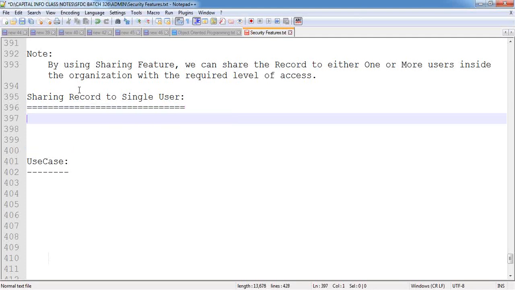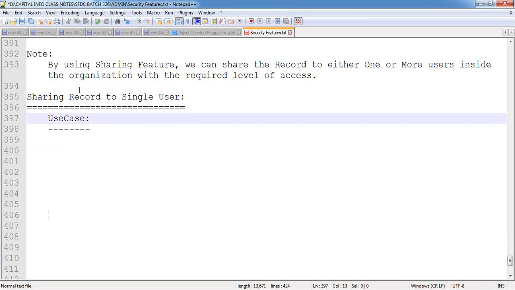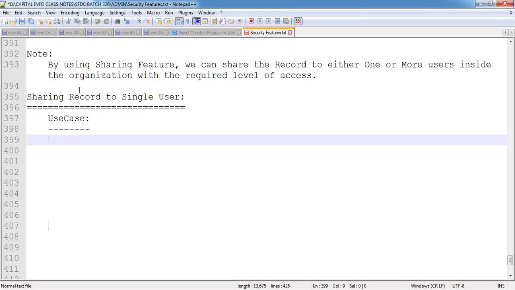Sharing record to a single user. Then how can we share the record here? We'll see practically now. Take a small use case here.